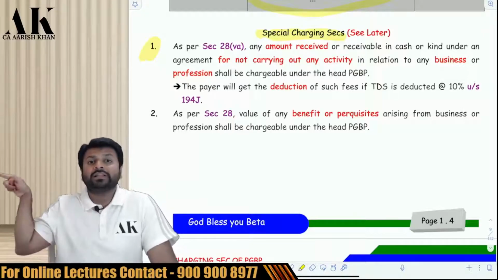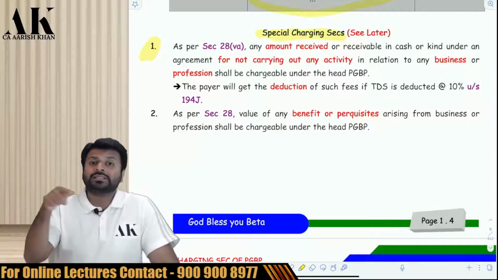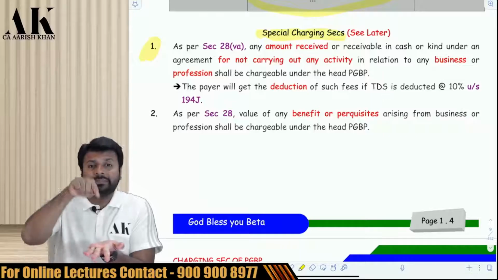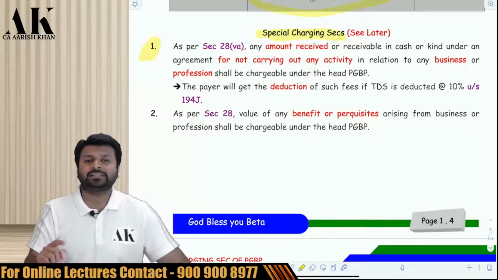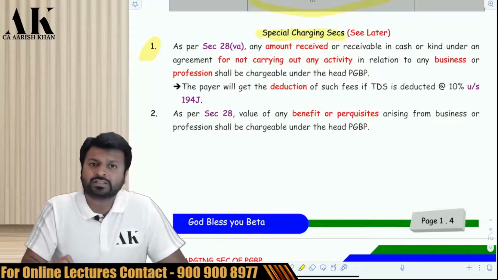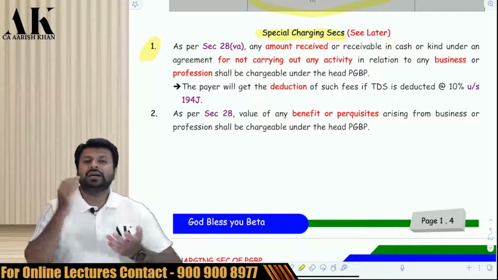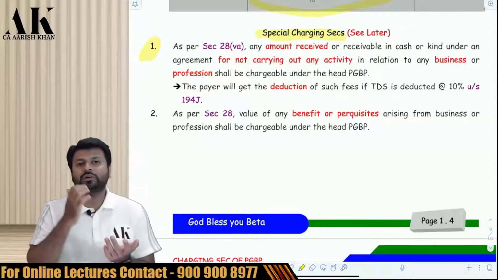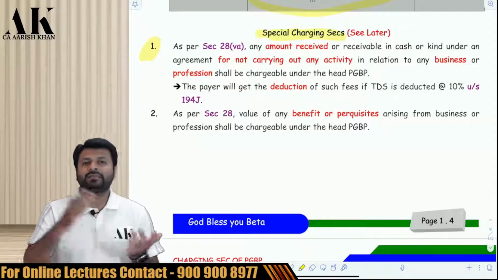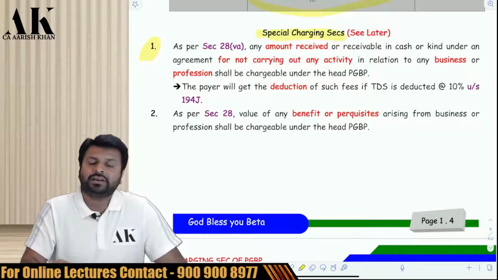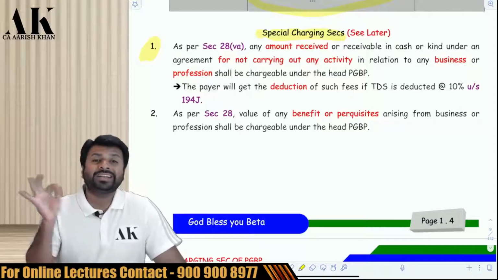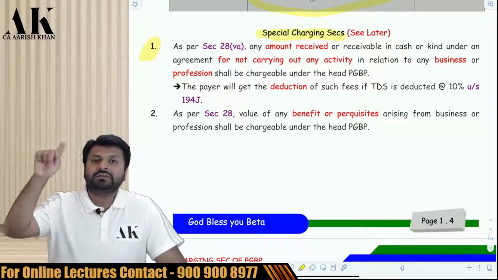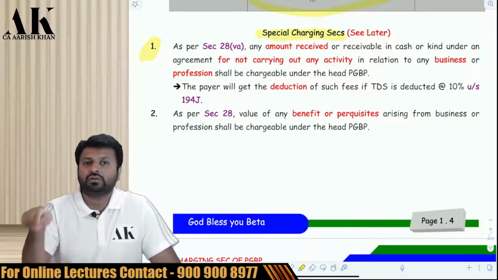It cannot get covered in the normal charge because what is covered in normal charge is only revenue receipts, and this is a capital receipt. So if the government wishes to charge a capital receipt, then they have to make a special charging section because it cannot get covered in the general charge. I hope it is clear. Plus, here one more procedure and one more formality which the government has put on this special charging section, and that is Mukesh Ambani, while making the payment or making the credit of that 5,000 crore rupees to Anil Ambani, will deduct TDS under 194J at the rate of 10%. 194J covers this particular thing. Whenever we do the discussion of the great topic of TDS, we'll talk about this aspect as well.